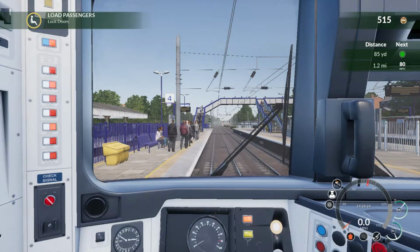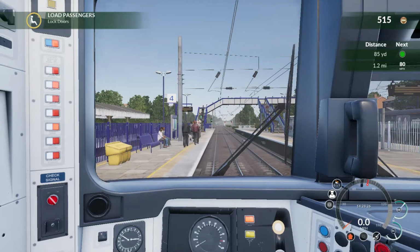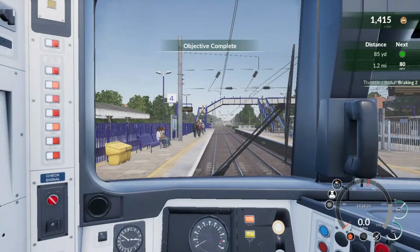Okay, so I need to lock the doors. Okay, look left. That's how we do it. Right there, we are leaving the platform. Oh, quite quick going through that. Okay, they should be locked now. Good. Station stretch complete. Now let's get going.